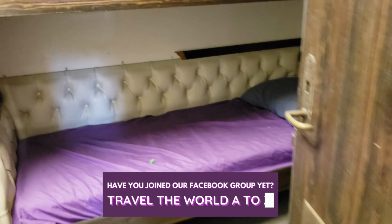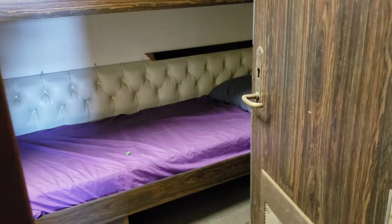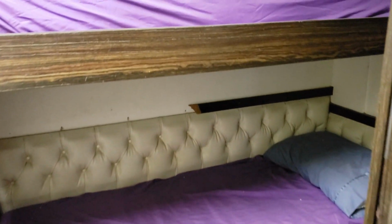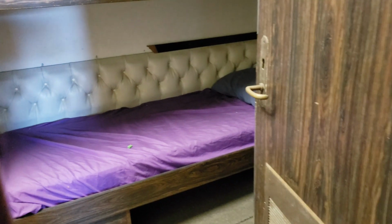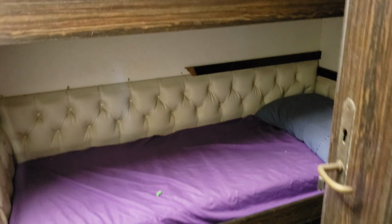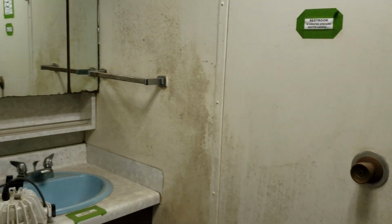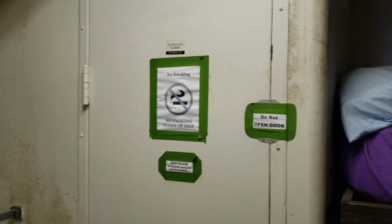So now we'll take a look at a different type of room here. This is an inside cabin and it actually has bunk beds. How fun. This room hasn't had any work done to it, as you can see, but it actually has the bathroom that is blocked off with the bunk beds here. It's interesting how it has some of the padding around the side of there that makes it kind of look like upholstery or a couch, but to have the sink inside the room here along with the toilet shut off there, just kind of interesting to see the layout on what was very popular with vintage ships.